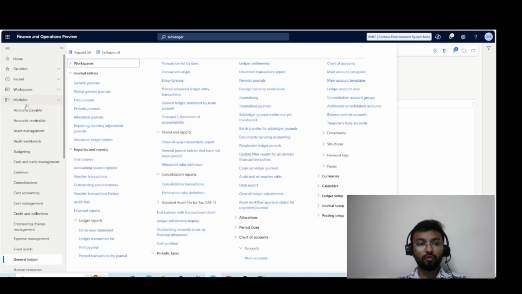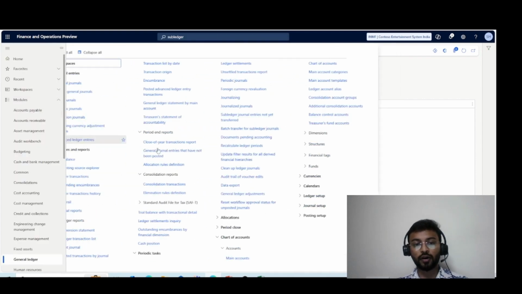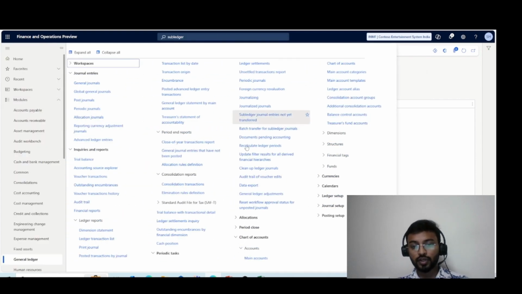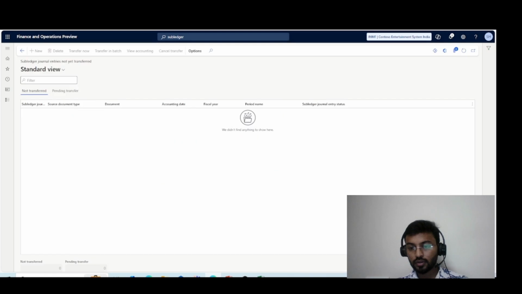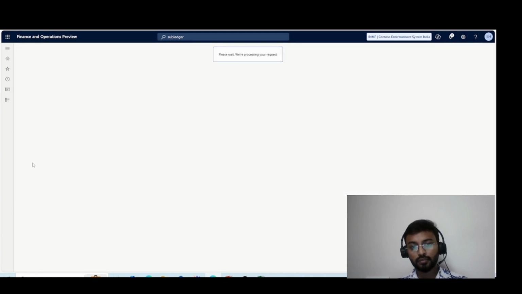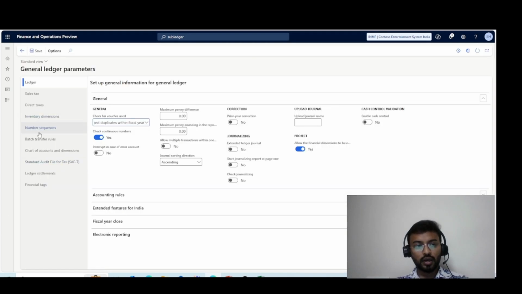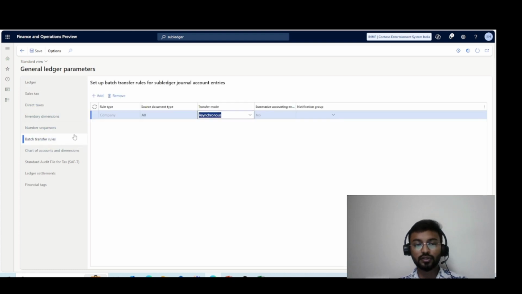In general ledger, we have one setup in the general ledger setup, right? Let me go to the general ledger setup. Here I'm going into the batch transfer rules.